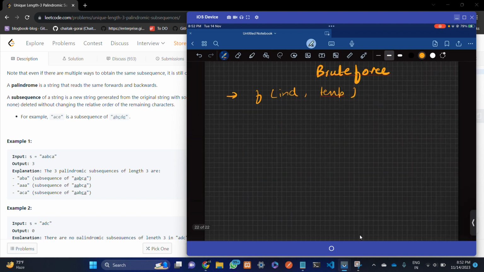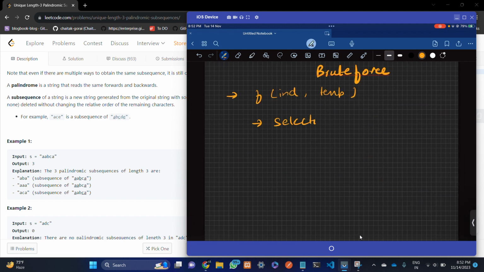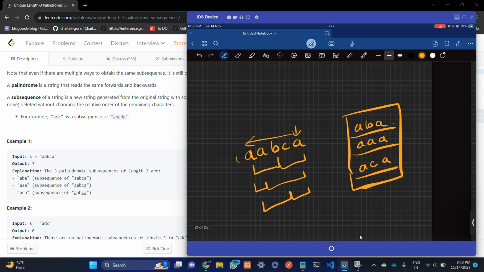Mainly the basic core of the function is that it will call itself by selecting the character or not selecting the character. So this is the core logic of the brute force using recursion and dynamic programming, but the whole solution will be of order 2 raised to power n, right? This will not be a feasible solution. We can use memoization or tabulation, but that will be very lengthy and tedious work. So this brute force will give time limit exceeded. So this is the first approach.